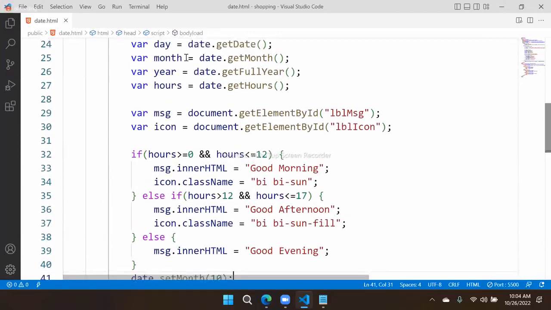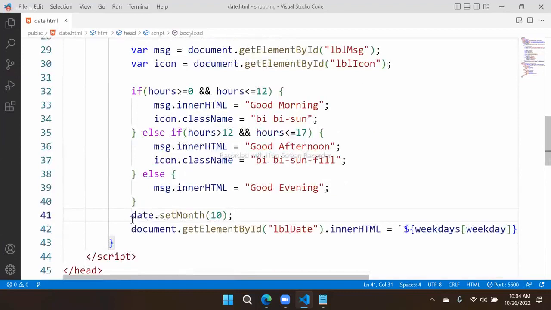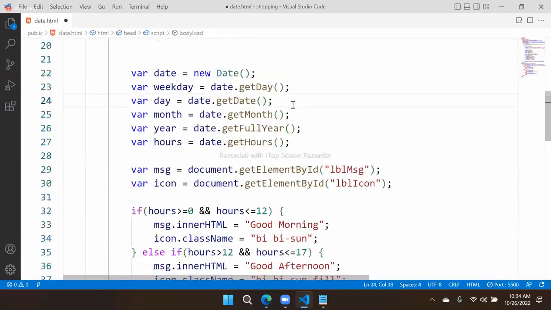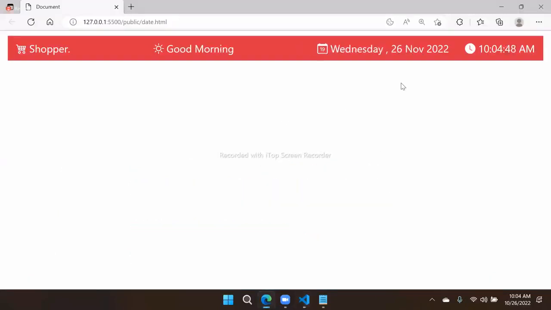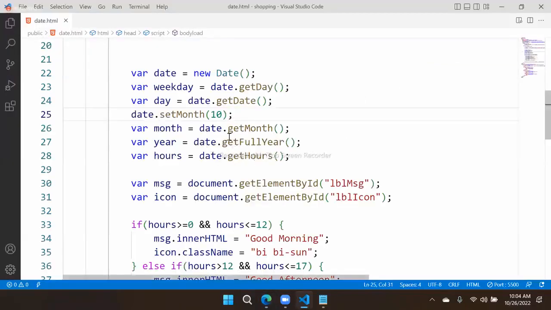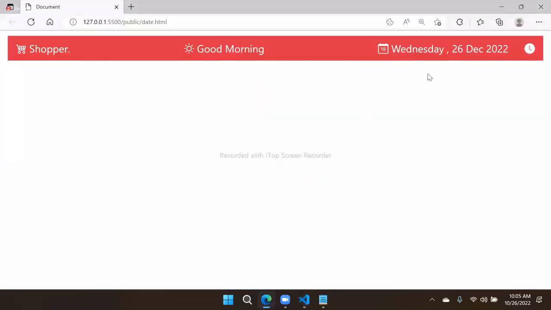This is what we are doing. That means before displaying that, here we are assigning. Before assigning, we have to set it. Okay. Then it will get that month and display. That means where we want to do, before you applied, there you have to change. Right? I give the month as, suppose, 11. Then it will be like December 26. Based on that, it has to change.